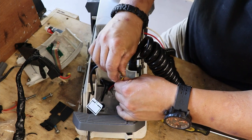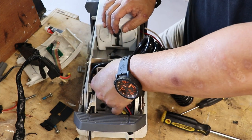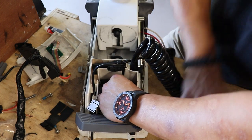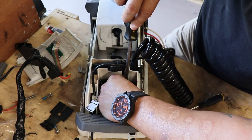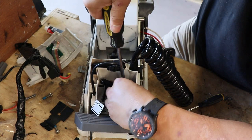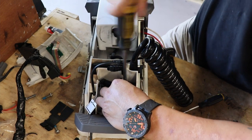This is a little bit more cumbersome, but I'll just fit the screw to the first one. Do the second one. And then try to line it up. Whoop! Line it up. Alright, rock and roll, man.